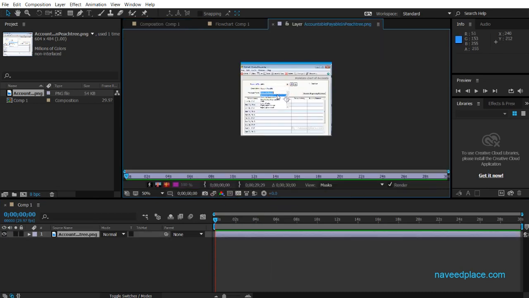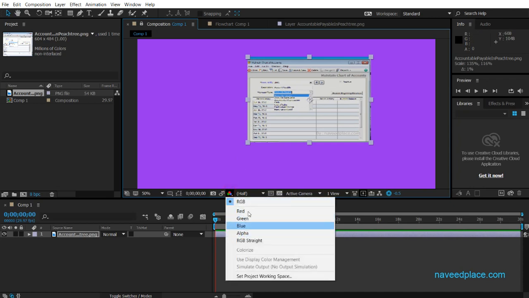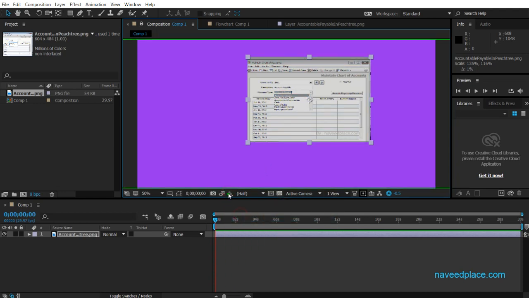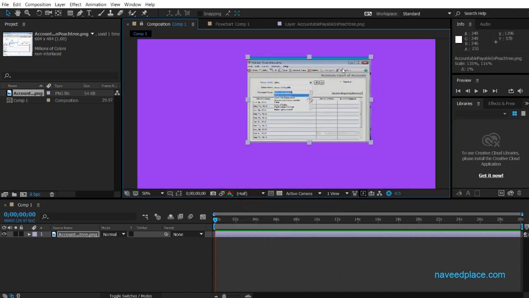As you guys know, whatever I am seeing and whatever you are seeing is because of RGB. If we mix red, green, blue together, then we get a new color, getting me. So if I say RGB, as you can see, right now it is showing me all colors. But let's say I just want to see red, or just green, or just blue, I can also see. But if I want to see all, I will click on RGB, then it will show me all colors.